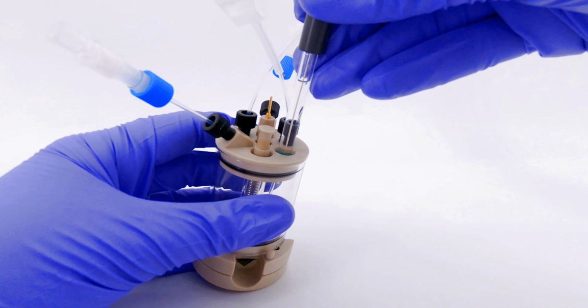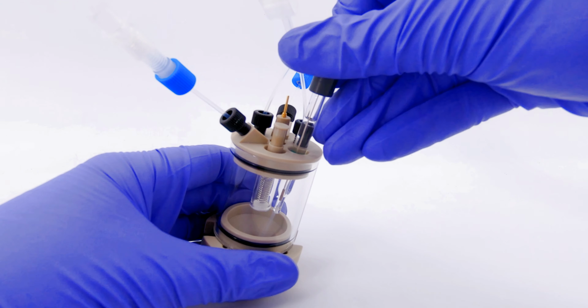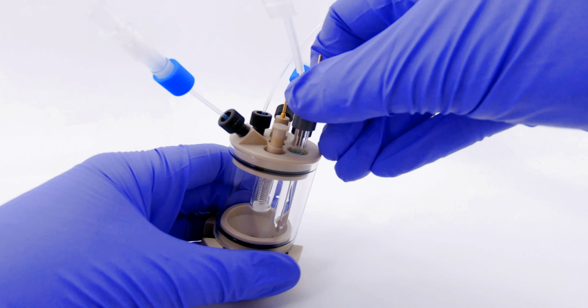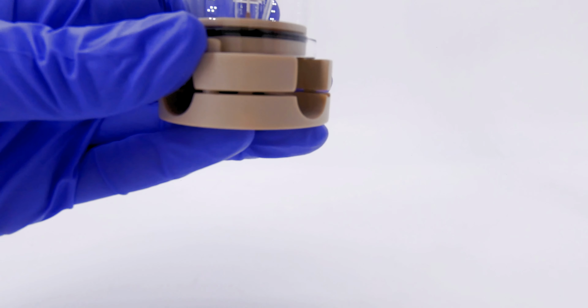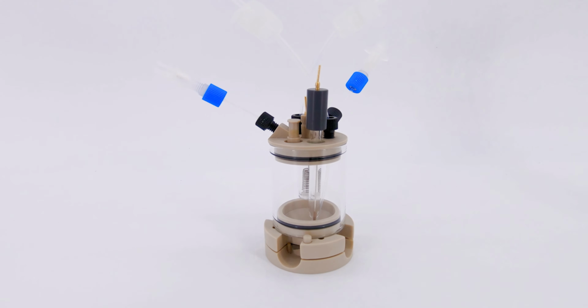Remember, it might be a snug fit, so it's essential to avoid damaging the electrode. The reference electrode should be placed a few millimeters away from the working electrode. Voila! Your cell is now primed and ready for your scientific explorations.